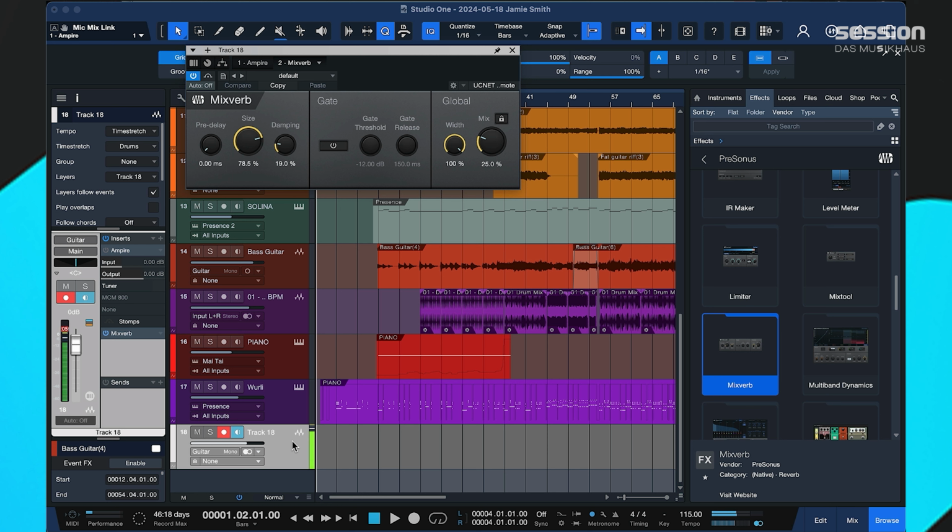You can already hear it. Right. So just to show you that from this point forward, you can combine all of the analog capabilities you get with the instrument with all of the digital plugins that are available inside of Studio One.